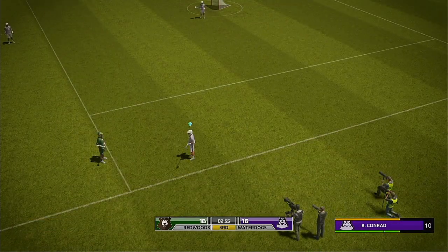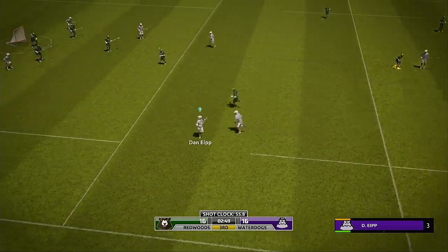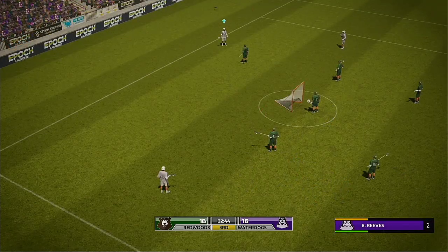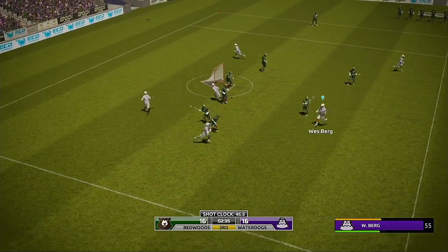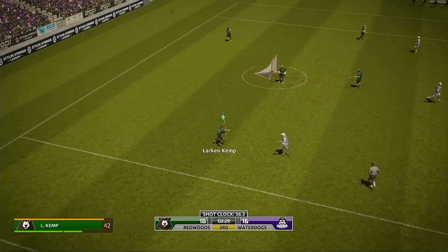Purple ball. Three. With the shot, sails high. 22. Top center. Takes the shot. Oh, quick thinking. Two. With the save.